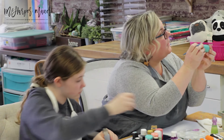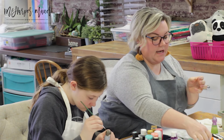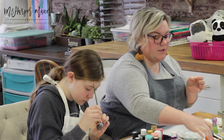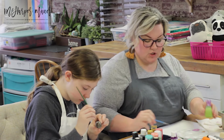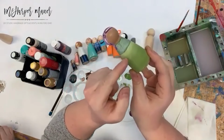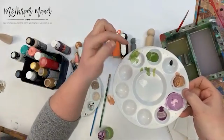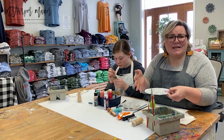And as I'm looking up at my monitor, I can see the ombre technique that you're asking me to explain. Ombre is just where a color fades into another shade or into another color. So if we're fading a rainbow together, or going from a light paint to a dark, we're just adding more green into our white. We're starting with this little paint well over here and shading it in, pulling from our green and moving it over. It's super easy, don't be intimidated by it.